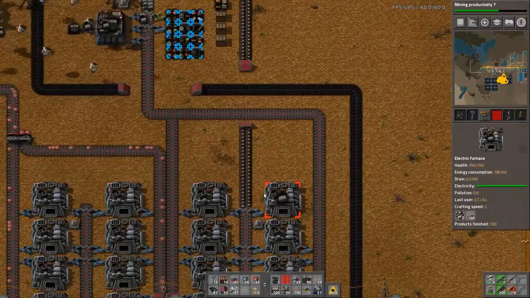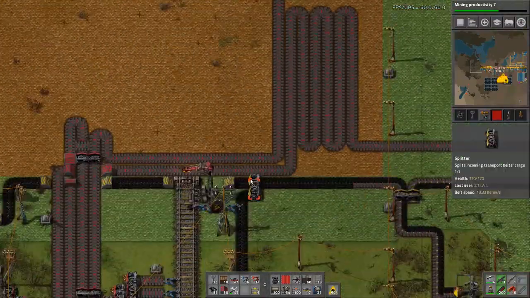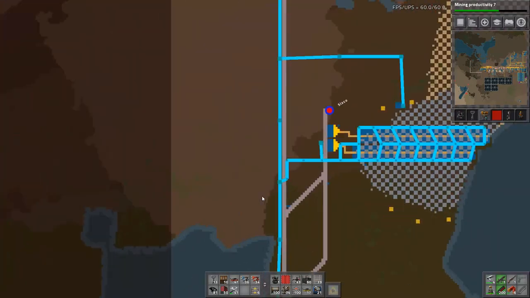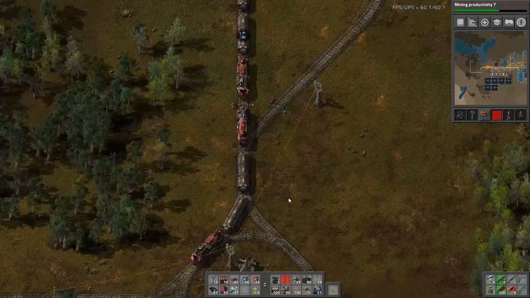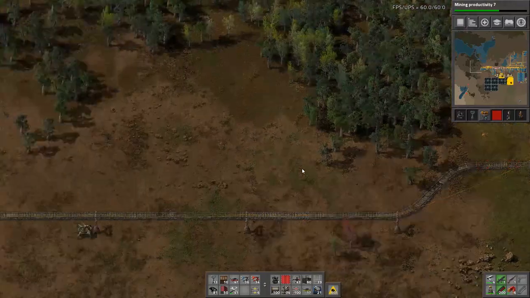Stone's not being made. Why is stone not being made? Because I think it's the first time that train is actually... Oh, God, no. Is there a mess at the train? We have a bottleneck. We have a bottleneck. Aha, I see it. Four trains, fine. And a single train more crashes the system.